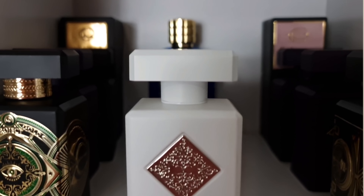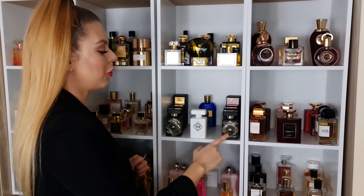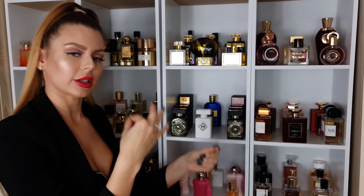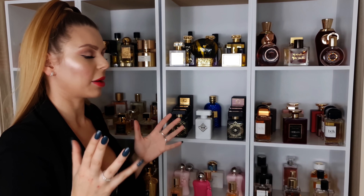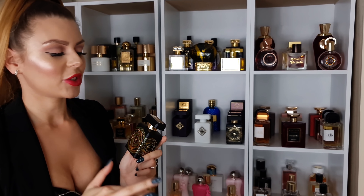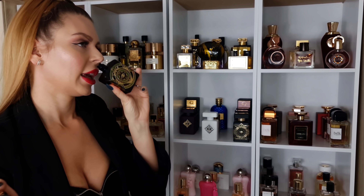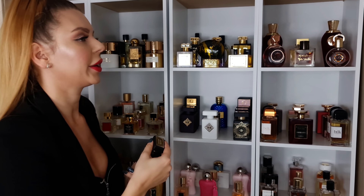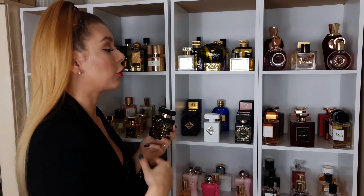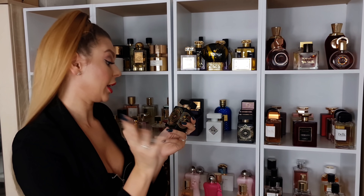The next shelf is probably my favorite shelf, just because it has all of my Initio perfumes — I'm like a big fan. We have Oud for Greatness — beautiful dark wood on the skin, very strong, but in the air it has that Baccarat Rouge airiness and then some wood. Oud for Happiness, the newest one from Initio — not so many people talk about it or like it, but I'm just in love. I think it's the best. Then Wood for Happiness — bergamot, something aromatic, something herbal. Got so many compliments with this one.